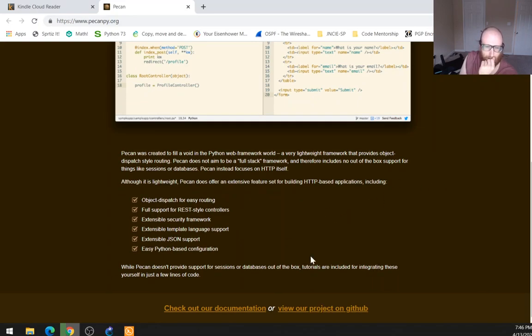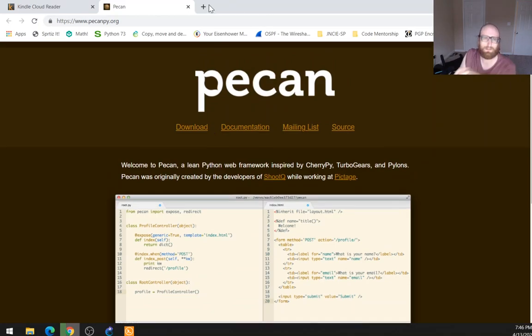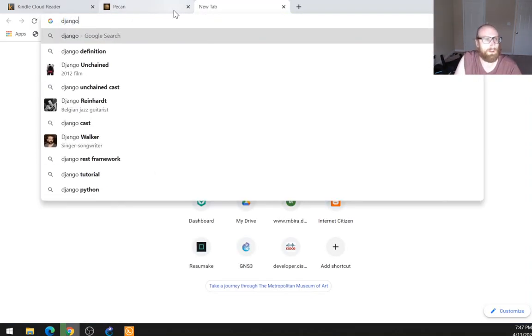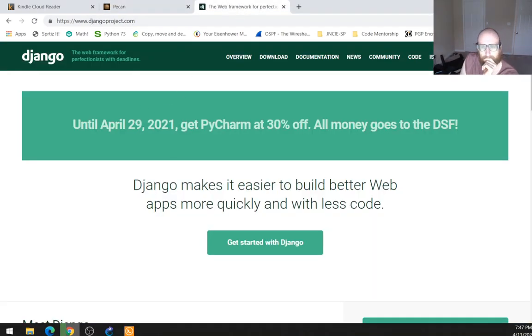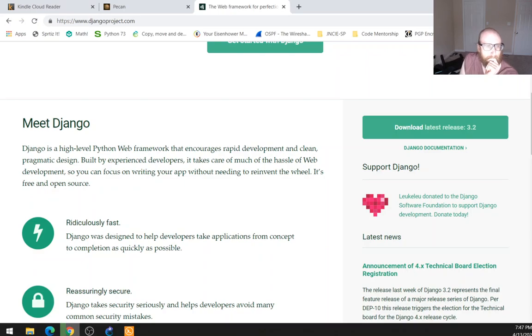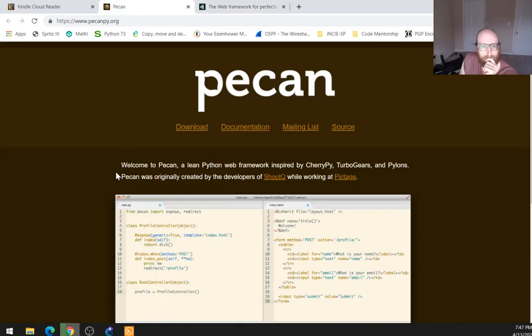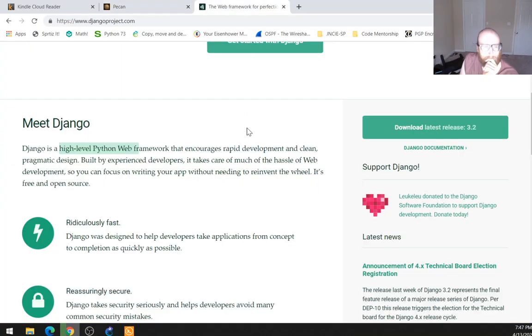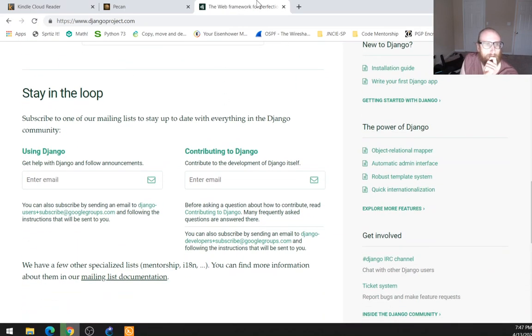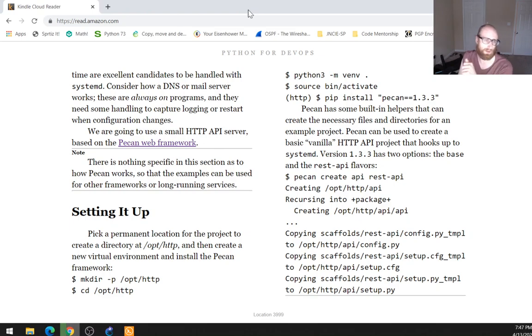That might be why they picked it over Django, because I think Django is a lot more robust. So it's a high-level Python web framework, and this is lightweight. So this is much more heavy-duty. I've never used Pecan before. I've used Django before, but okay.